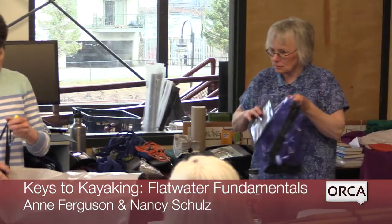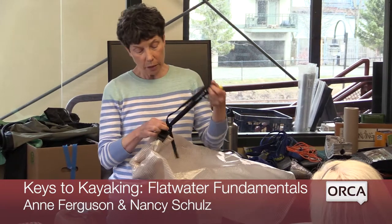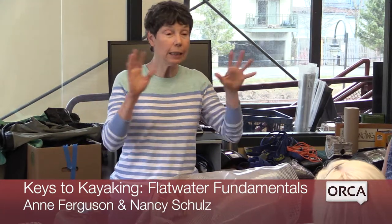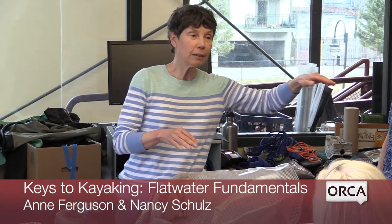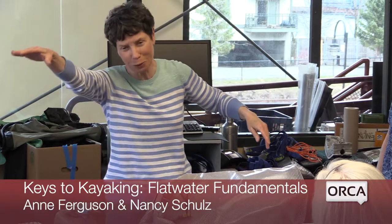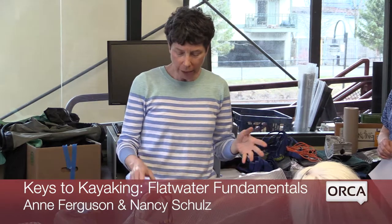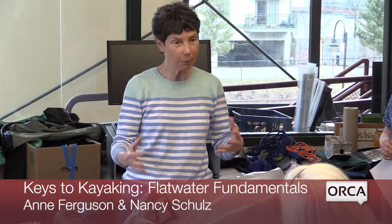So this is something I have done: I've taken a nylon strap and secured it to the dry bag. Then ideally you secure it to the inside of the boat, so that in the unfortunate event that you capsize, your dry bag doesn't float downstream. Your dry bag's floating downstream that way, your boat's floating downstream that way, and you're over here saying, there's my paddle. We have had this happen. So that was a lesson: strap it in if it's not in a hatch and it's something you care about.